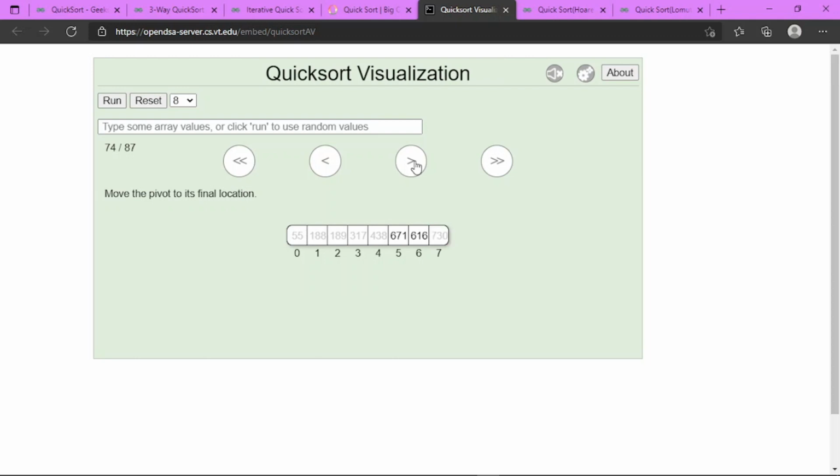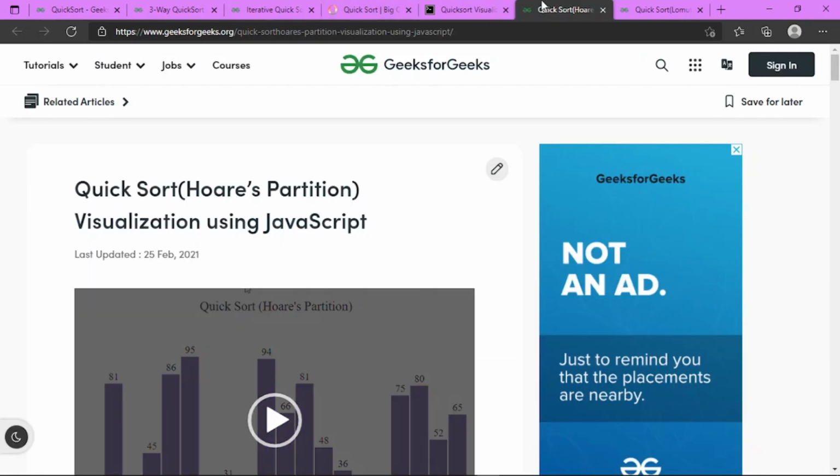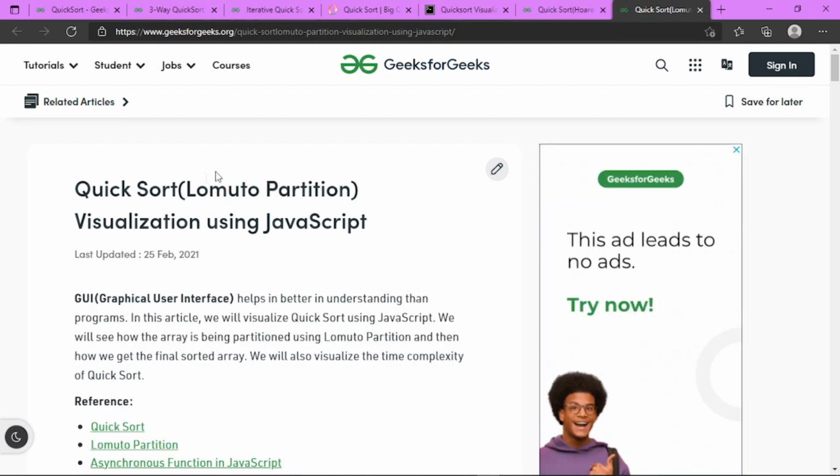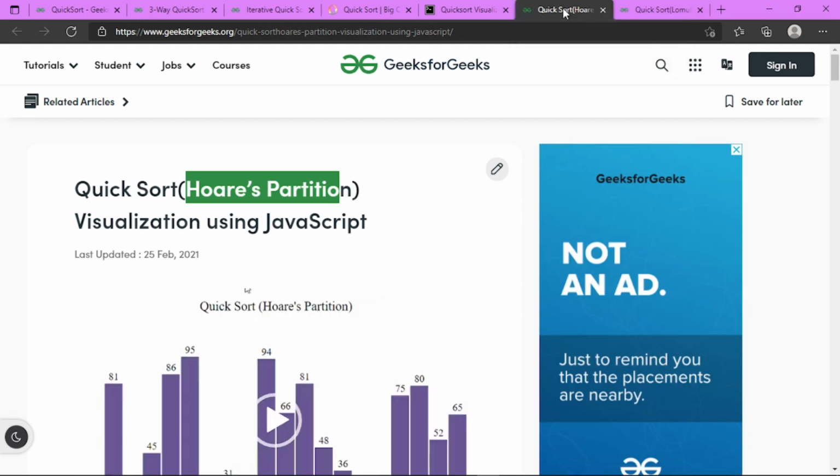So this is being done, and at last we will be getting a sorted array. You can see here there are other visualizations also, which use Hoare partition and Lomuto partition as well, with JavaScript in the web browser.